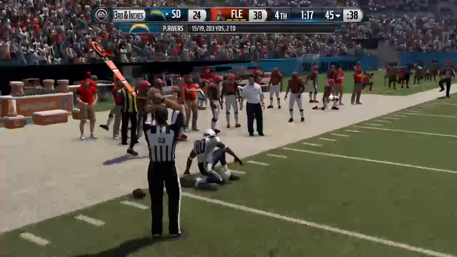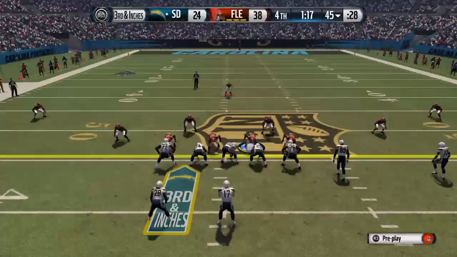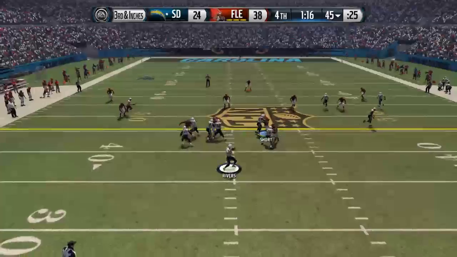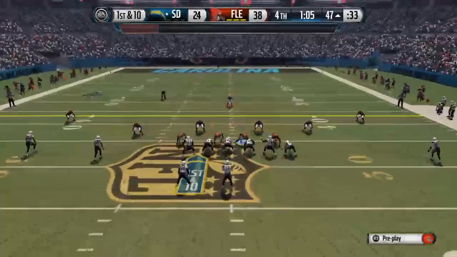Down coming up, needing a first at this point. The Browns with a nickel look here on defense. The Chargers will take the snap from the 45. It's caught by Green. And they advance the ball onto the other side of the field. Now on first down. Every snap crucial the rest of the way. First down at the 47.